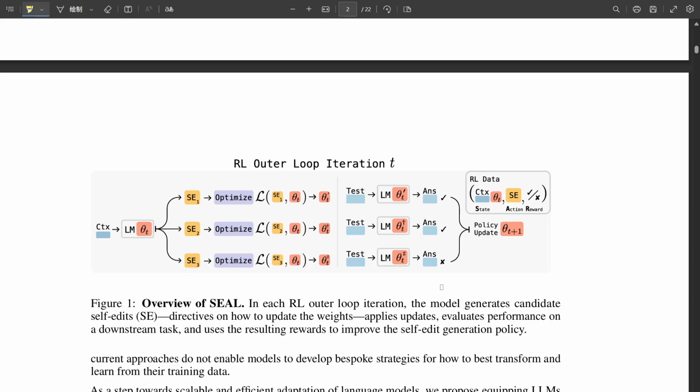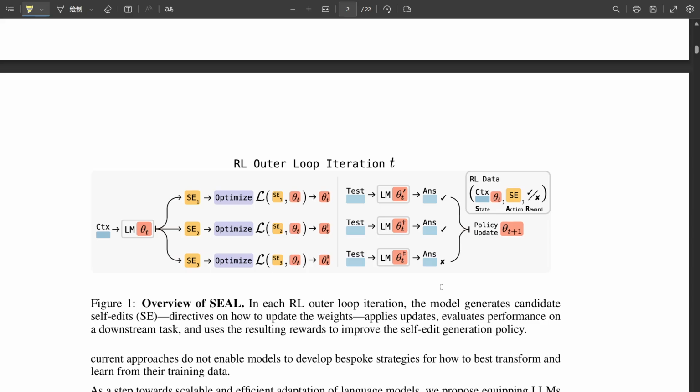Fundamentally, SEAL is a framework. It gives the LLM the capability not just to modify its own weights, but crucially, to learn how to optimize the process of adapting. The real innovative leap, the academic breakthrough, is letting the LLM generate its own data and instructions for those weight updates. It generates its own training signals. Wow, okay. That sounds like a big step towards autonomy. It really is. And the source material calls these self-generated instructions and data self-edits.